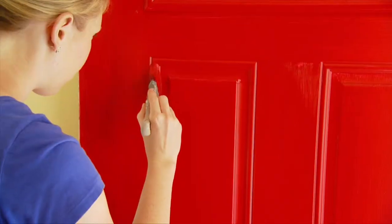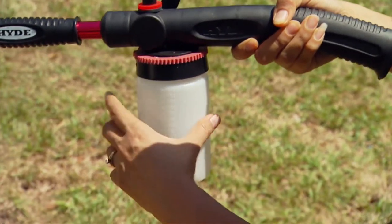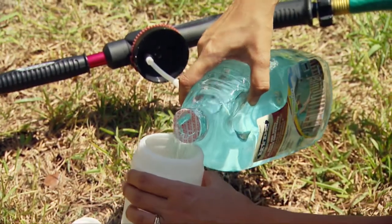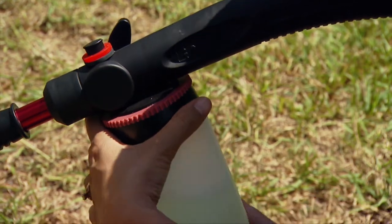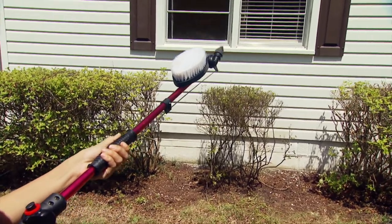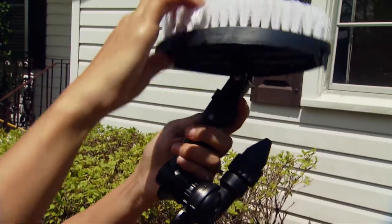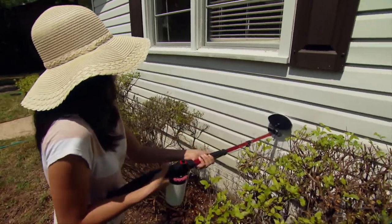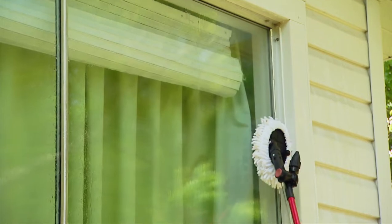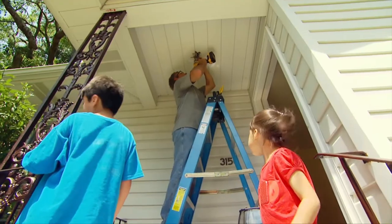When Chelsea and Cam finish the foundation paint, the front door is ready for a second coat. While Chelsea does that, Cam is giving the rest of the house a good cleaning using a new tool from Hyde Tools called the Pivot Pro Water Wand. It conveniently combines water, liquid detergent, and scrubbing power in one package. You can dial in the appropriate amount of detergent, direct rinsing water exactly where you want by sliding the pivot handle, and lock the scrubbing attachments into eight different positions. There's even a microfiber pad ideal for washing windows, cars, or boats.